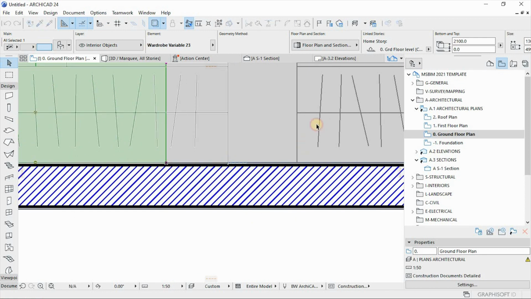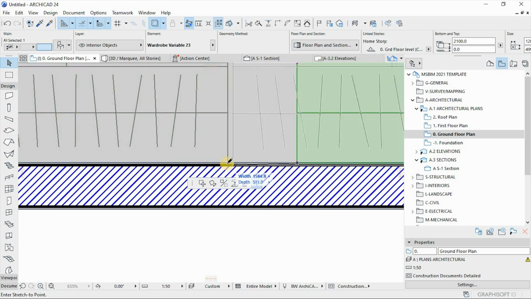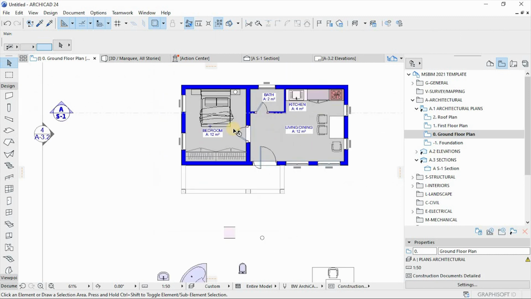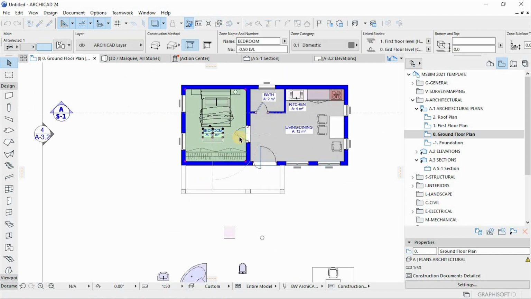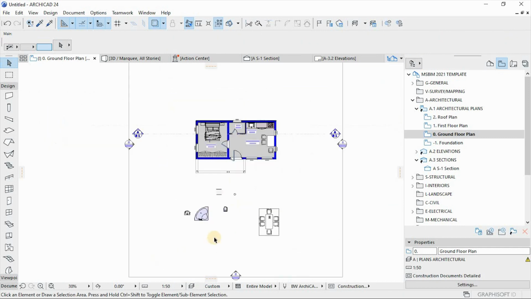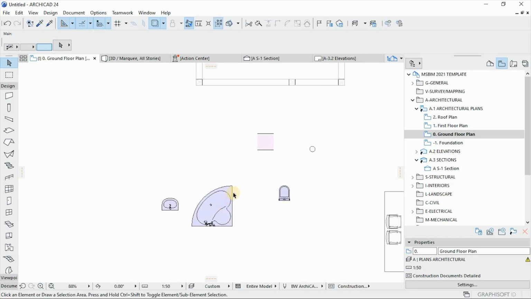So move it to the center there. I also stretch this to the center to have equal size of shelving. So this will be on the center like so. You can have a chair here for this bedroom, but anyway, that would be it in this case.